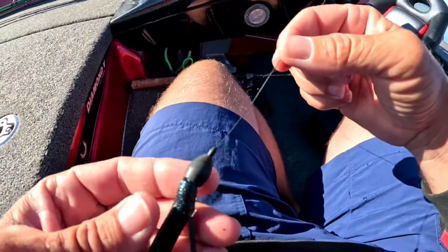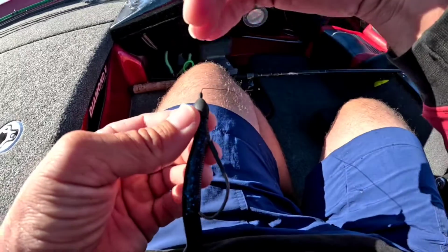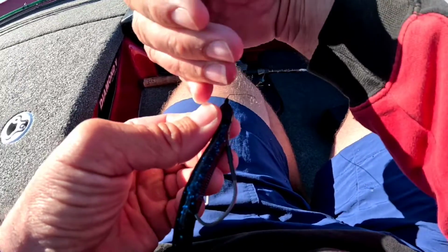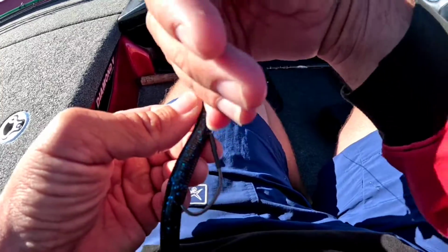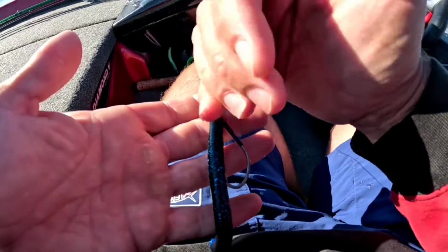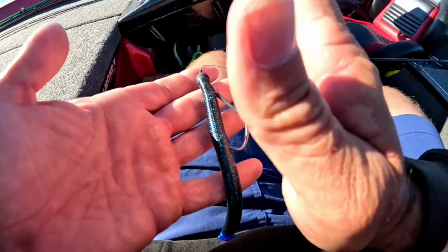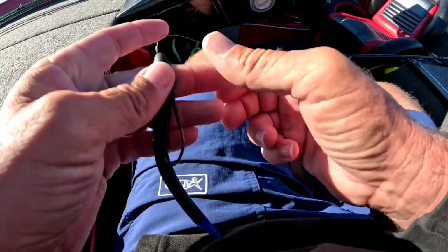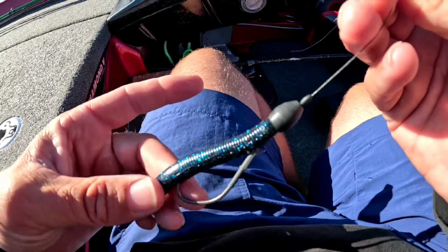So just remember that, guys. When you're putting your straight shank flipping hook in your Senko, do not come straight in. Come into the top of your Senko at an angle, because the way that it winds up sitting on the hook, if you come straight in and out, by the time you bury your hook point in there, it puts that bend in the top of that Senko, which is really unnatural. Give it a try next time you're out flipping. I think it'll help.